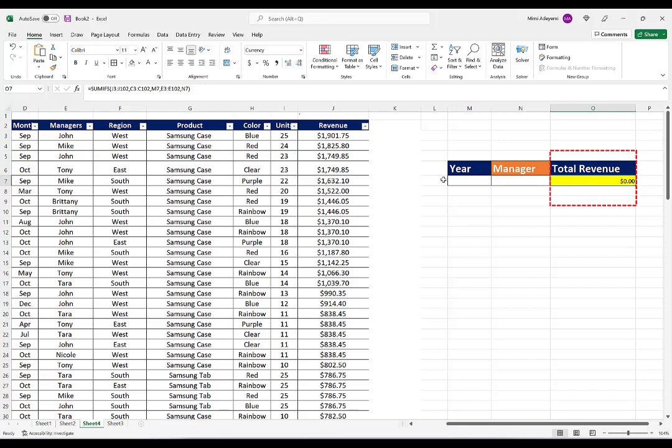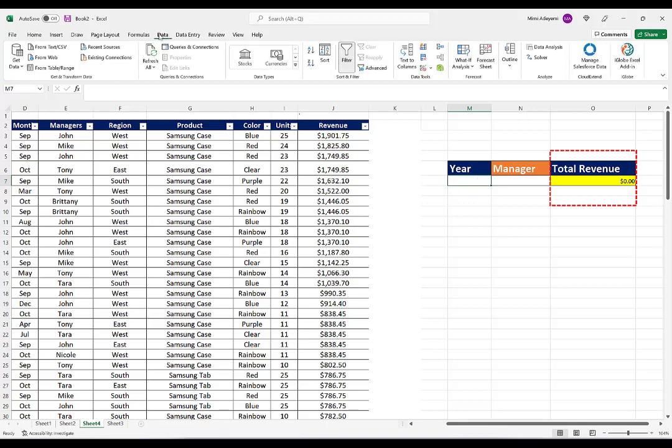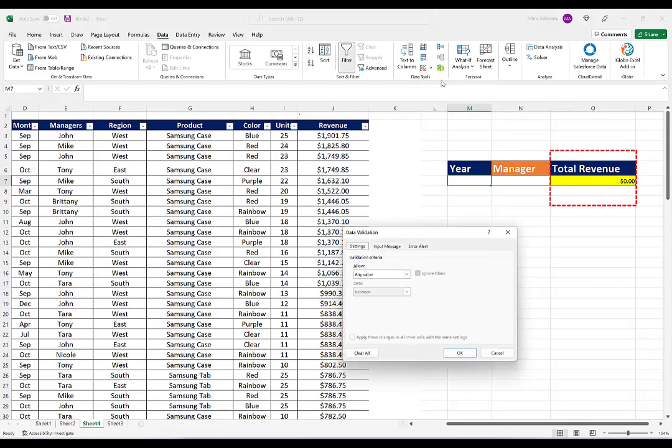So the moment we begin to populate the data, things will change right here. So let's go ahead and input the data validation. So to start with that, let your cursor be in the cell that you want to put the value. Then you go to data up here, right here, click on data. You go to data tools right here, and then click the down arrow. You see 3 options popping up, and then you select the data validation.